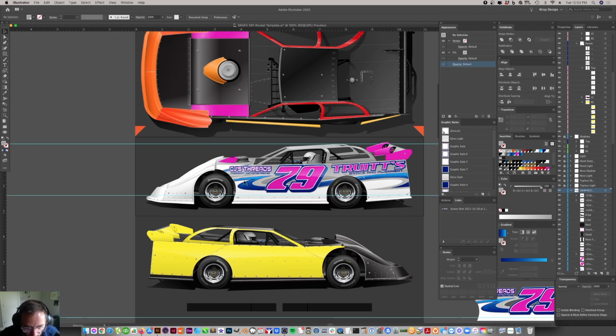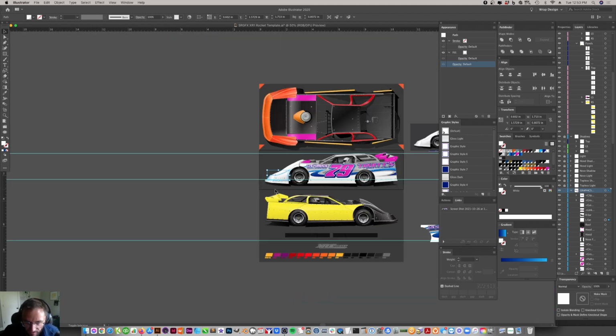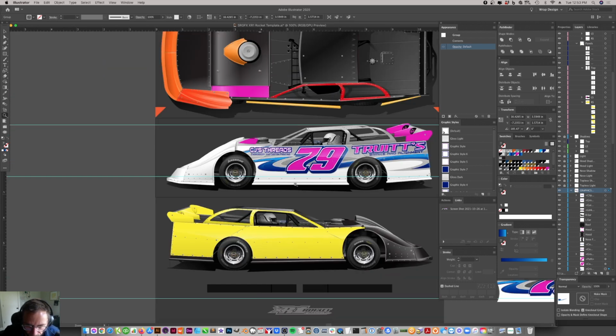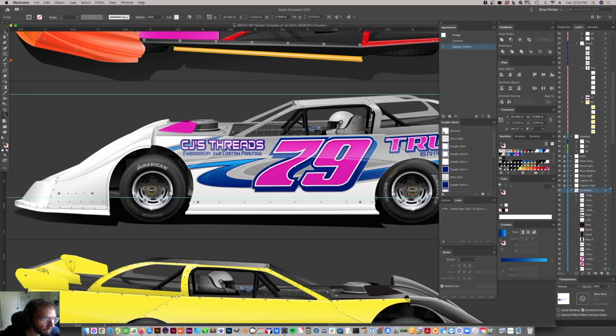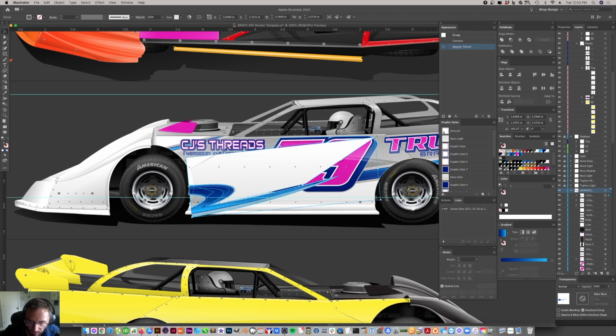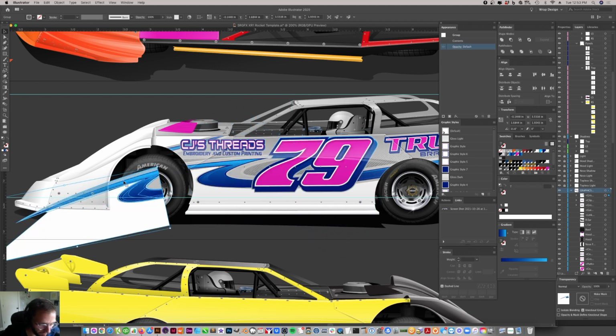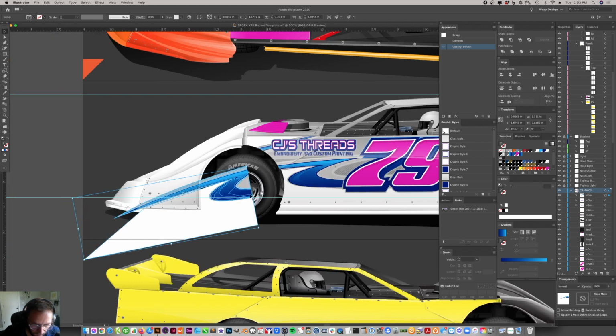One other thing that I would consider doing is bringing something down here onto the nose, only because it creates the complete look, right? And so that's why I saved this guy over here, which means we might have to come back and adjust our graphic. Because you don't want to put a nose graphic in that is not going to flow with that graphic right there, right? And so the nose graphic should always be something small. It gets ripped off pretty easy anyway. And so you don't want to create something that wraps around way up to the front or whatever like that, but just something that kind of helps finish it out.